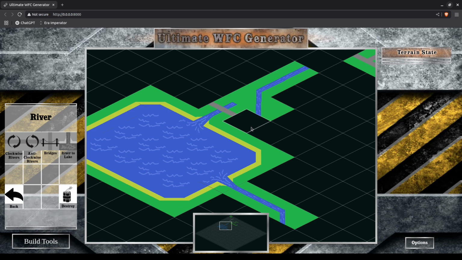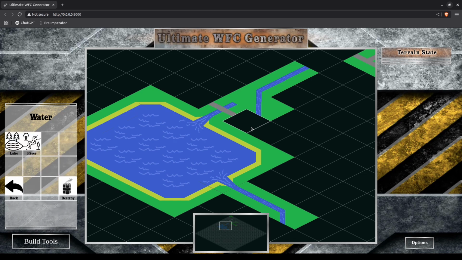I don't need to generate a map on the fly every single new match, every single new game in the game that I'm going to make. So it's just a lot quicker to come in and do it manually. I guess if you want to see what a really good map generator looks like, I would recommend Age of Empires 2. The way they generate maps procedurally is really rich. There are a lot of layers to what they're doing, and it creates really cool maps with a lot of character.